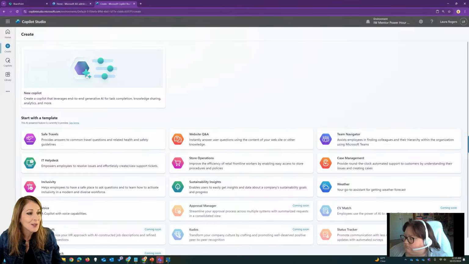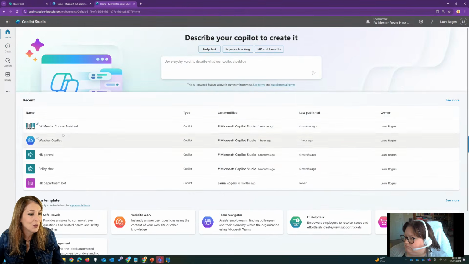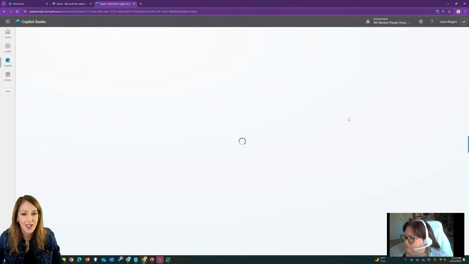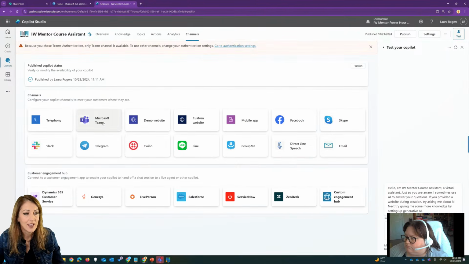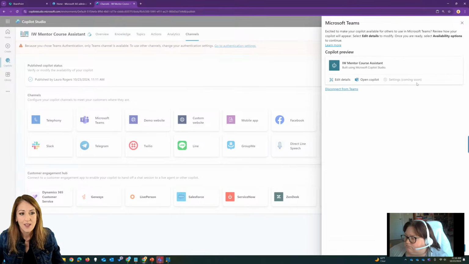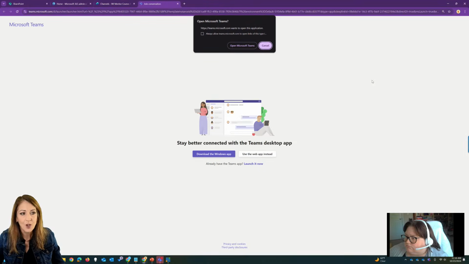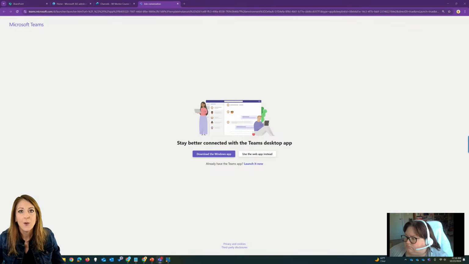So let me go back to the one, so y'all were mentioning that it said the app wasn't available. Let me go make sure that I can go to the link real quick. So I need to go to channels and then Teams and then open Copilot. Yeah, I'll go ahead and open it in Teams. Oh, and then I have to add it. Oh, this happened to me the first time I did it. For some reason, I just had to do it twice. So let me go back to that.